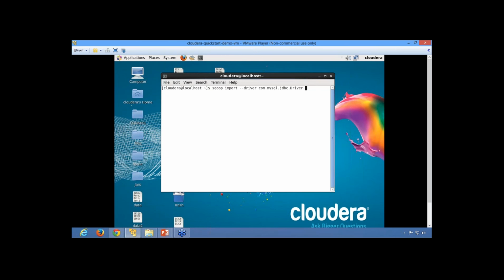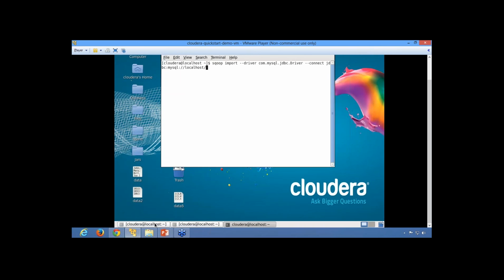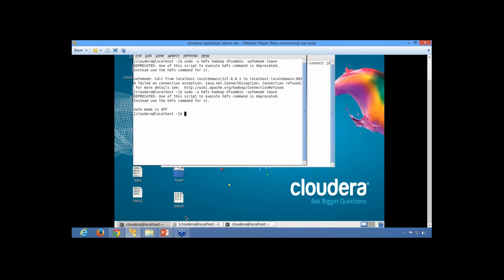After that, you will provide the connection string. For that, you write --connect, in which you pass jdbc:mysql://localhost/. Then if you remember, the database name that we have created in MySQL was hadoop5.